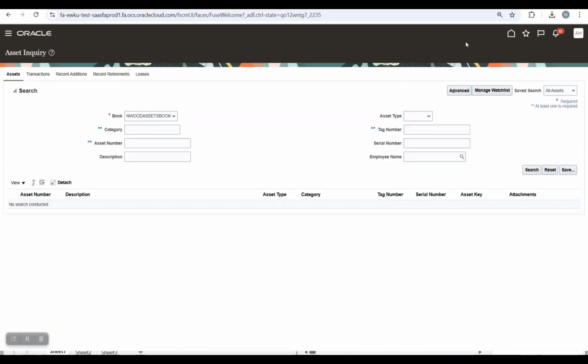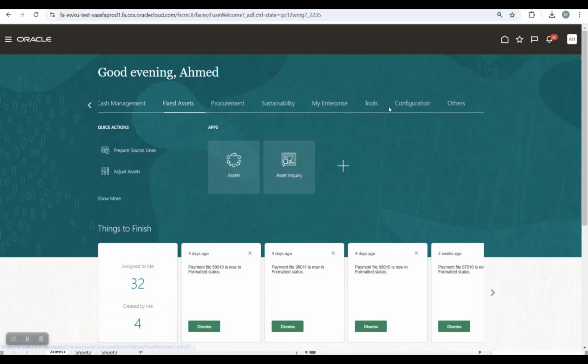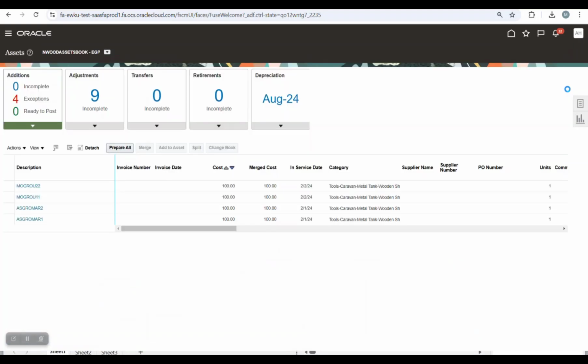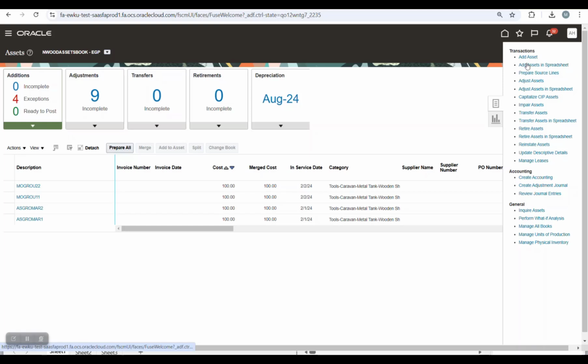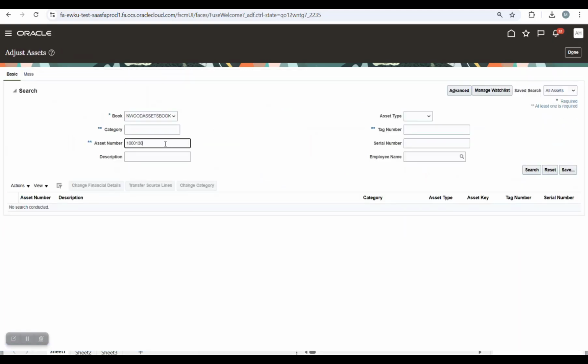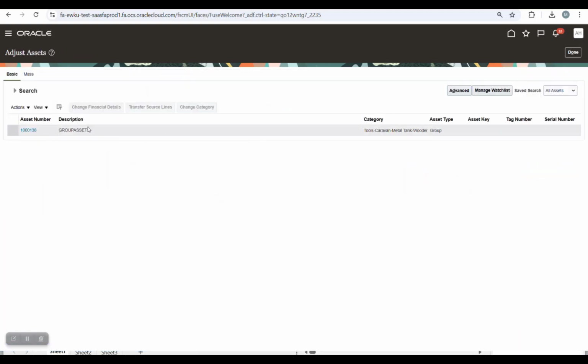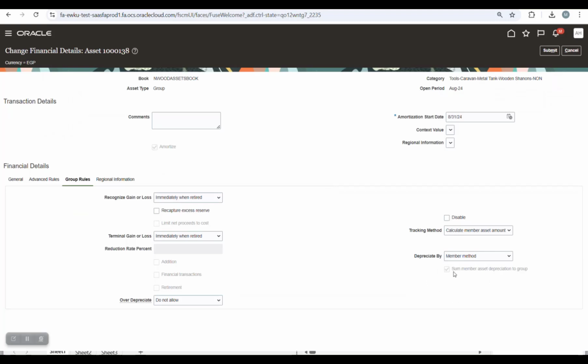or before assets inquiry, I just need to tell you where this field is. Assets, just assets, and we will select one of them. This is the assets. In case I need to change financial details, go down. This checkbox, you cannot update it during adding assets in the user interface. This is like a bug. The alternative solution is through spreadsheet.